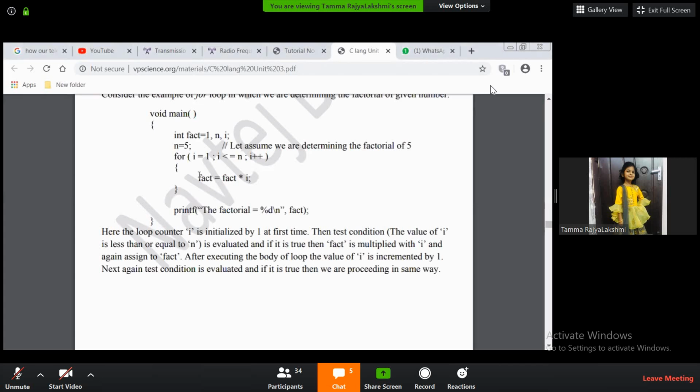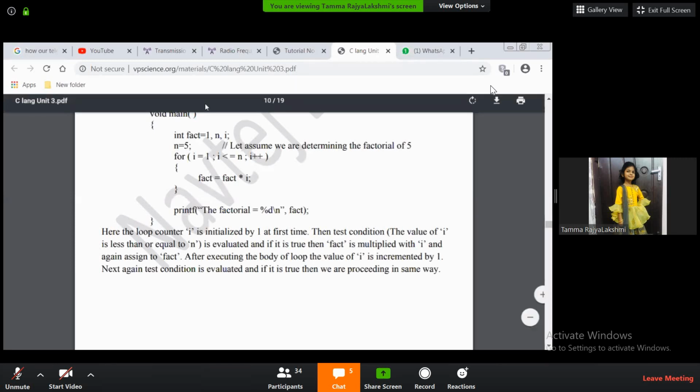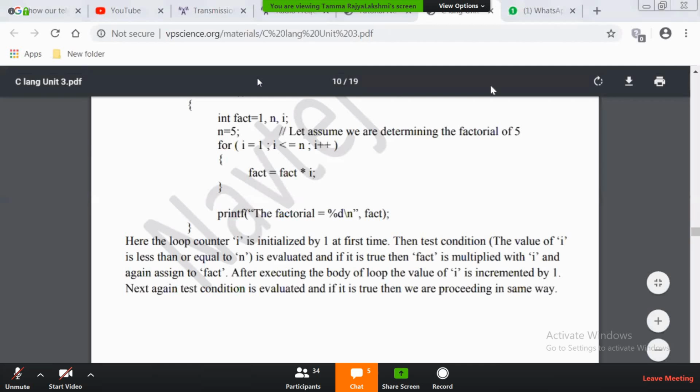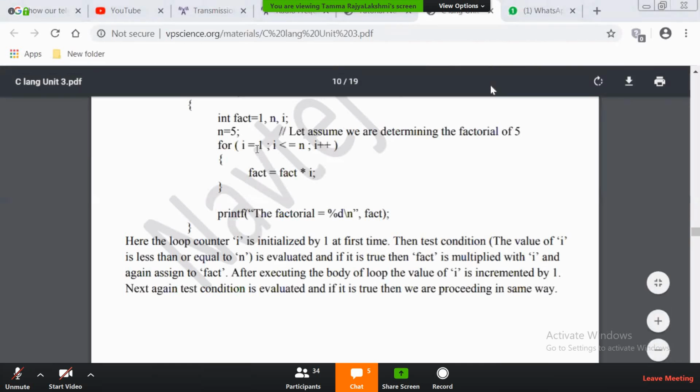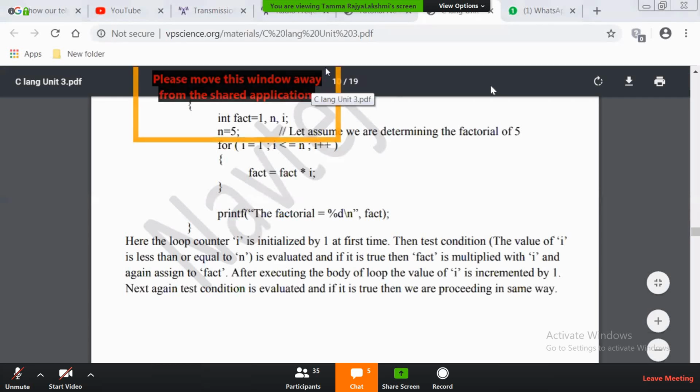Initialization, condition and incrementation: for i equal to 1. From which value do I start the repetition? From i equal to 1. If we put i equal to 0, here I perform multiplication, so the entire total value will be 0.